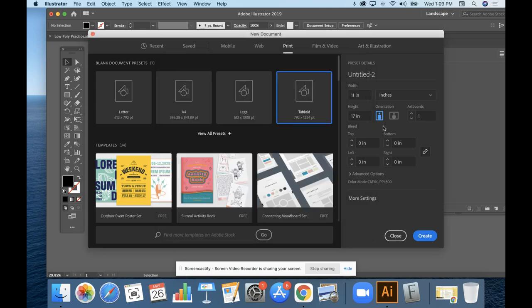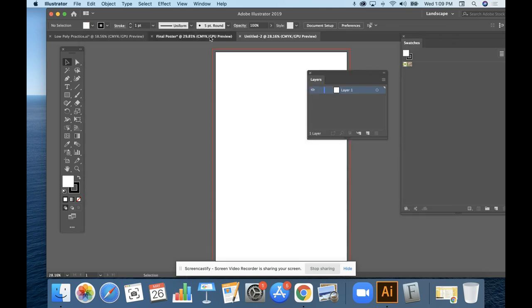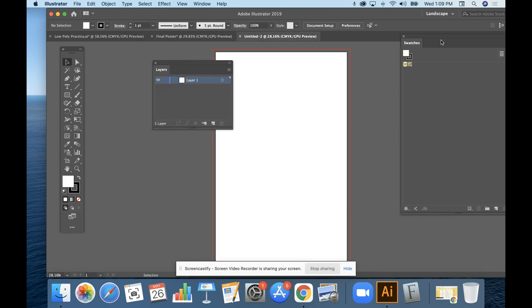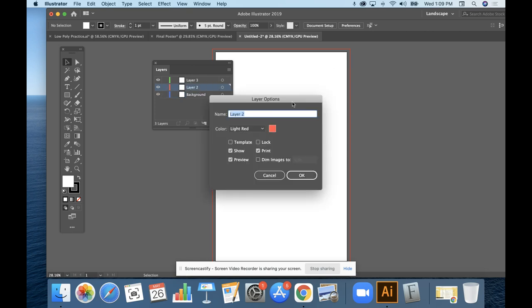So we are putting in a vector-based document, vector-based artwork. The upside is, as you begin your document, anything you put in here will print really well if it's a vector. So as we begin at this point, one of the things that you want to do is create your layers and organize your layers. I would say background. I would say your graphics layer or art. And I would say your text layer.